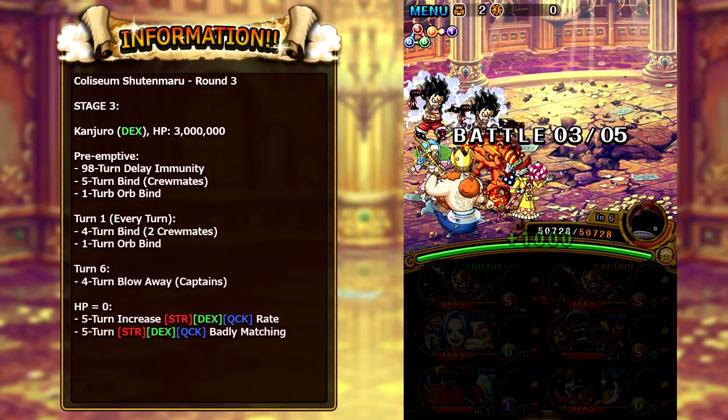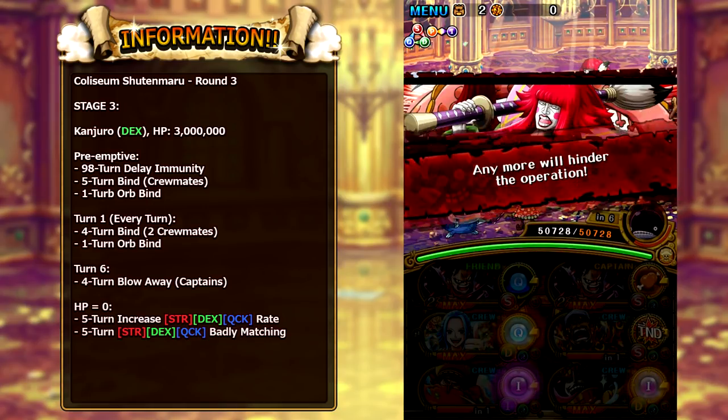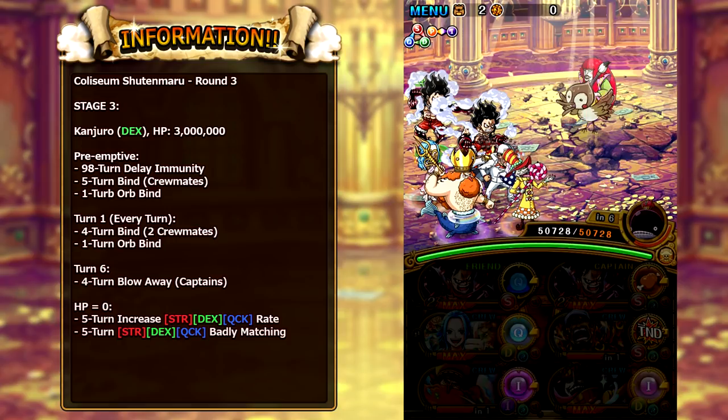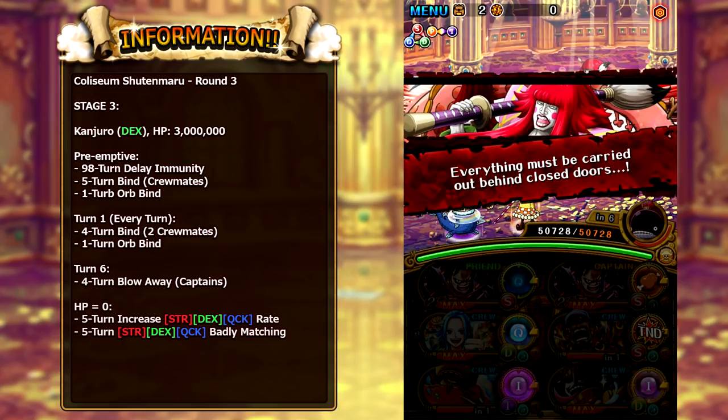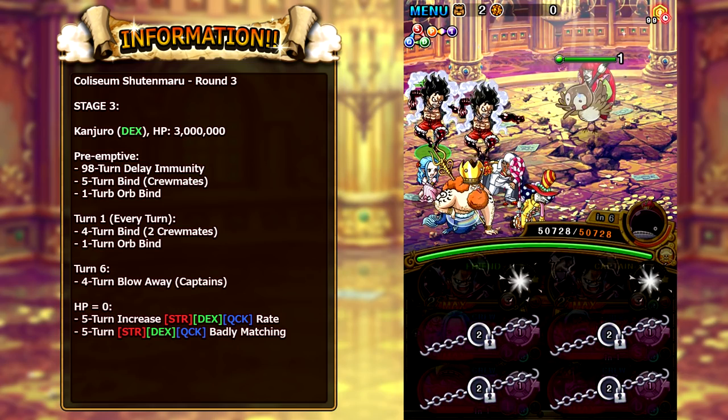Moving on to the next team, it is going to be a double Snake Man team. Once again, Vivi and Rebecca being an exceptional sub, as well as Perospero, as well as Neptune. These 3 characters as a core are going to make you just clear this Coliseum much, much easier. So these 3 as a core are phenomenal.